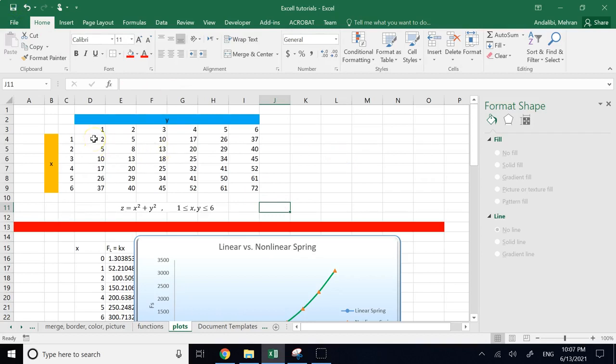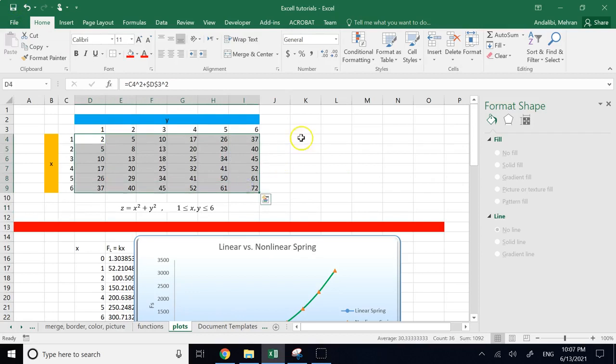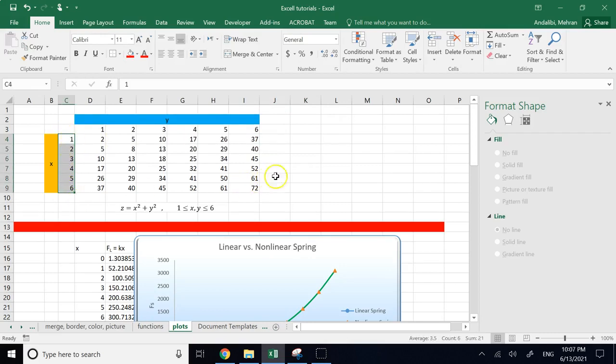So what you need is you have to create a mesh, just like what we had in MATLAB. So here, let's say my x data are from 1 to 6 with an increment of 1, and y the same. I have values of y from 1 to 6. Now what I do is this. Here the values are changing for the same value of y for different values of x. So on this column, y is constant, but the x's are changing.